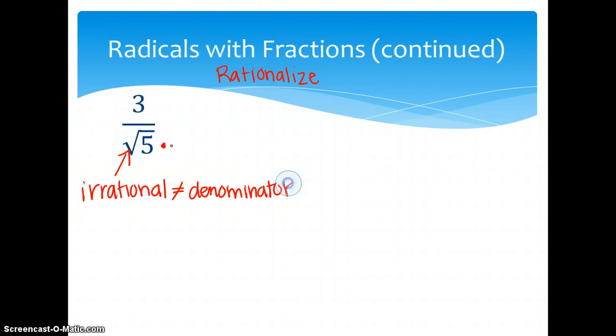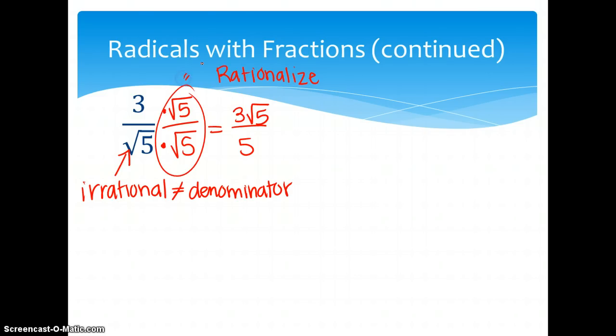We're going to do something similar to a property that I showed you on Friday, which was if I multiply a square root by itself, I end up with the number itself. Square root of 5 times square root of 5 gives me 5. So I can simplify the square root in that way. The only thing is I have to remember to multiply both the numerator and denominator by that number. The reason is that root 5 over root 5 is the same as multiplying the number by 1, and that doesn't change any of the values, it just manipulates them into an acceptable form.